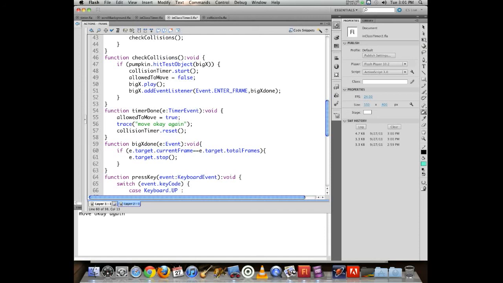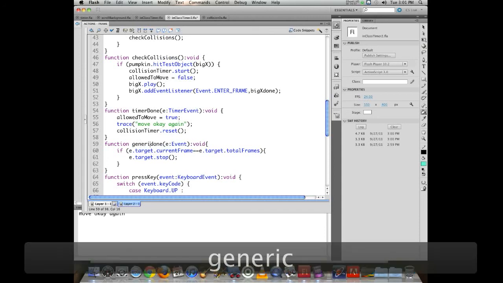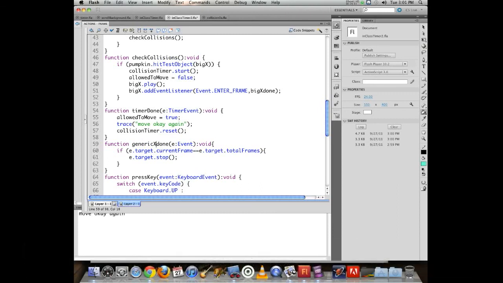A reason why you might not want to do that, if you have 50 objects on screen, instead of having this referring to a function for one object, if this is generic X done, and if I have 50 objects, so generic X add event listener, event enter frame, generic X done, all 50 can call this one function that will check to see if they're done and then tell them to stop.